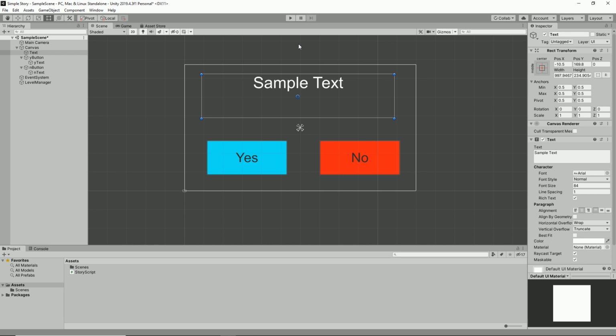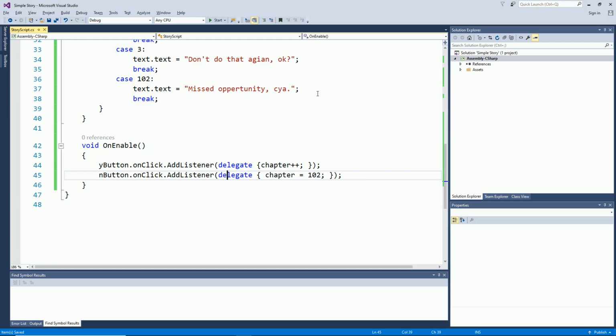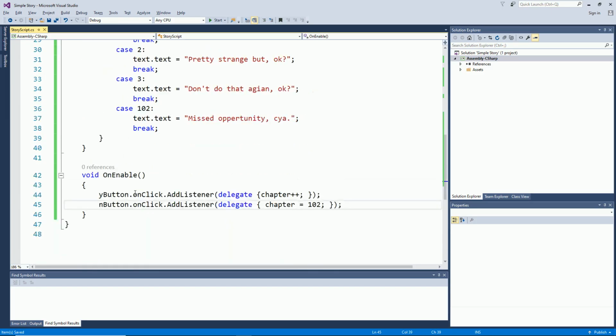But let's see the benefit of the case here. We're creating all these cases, but let's say on our no, we've got a few different endings. So instead of always saying this, let's break this down a little bit more. Let's put you over here, and then put you guys down here to close it.